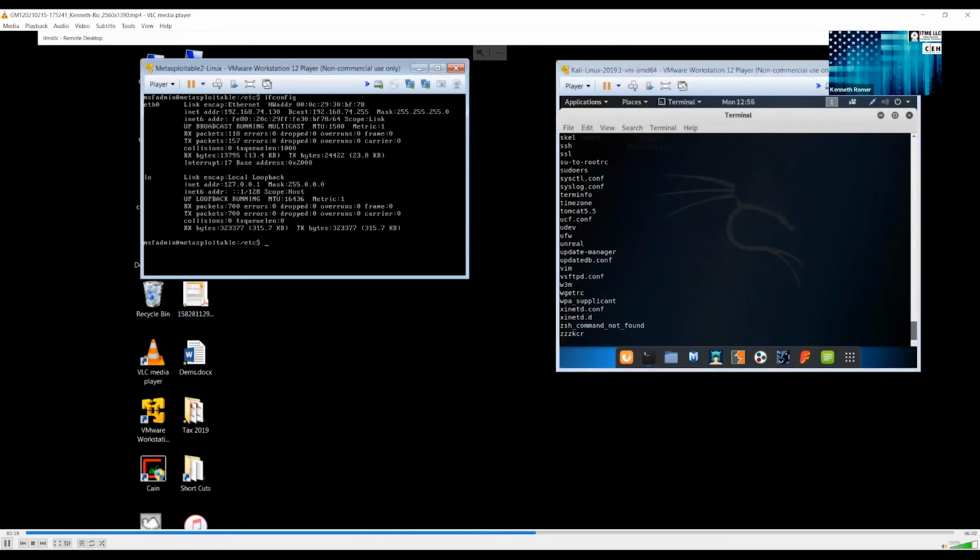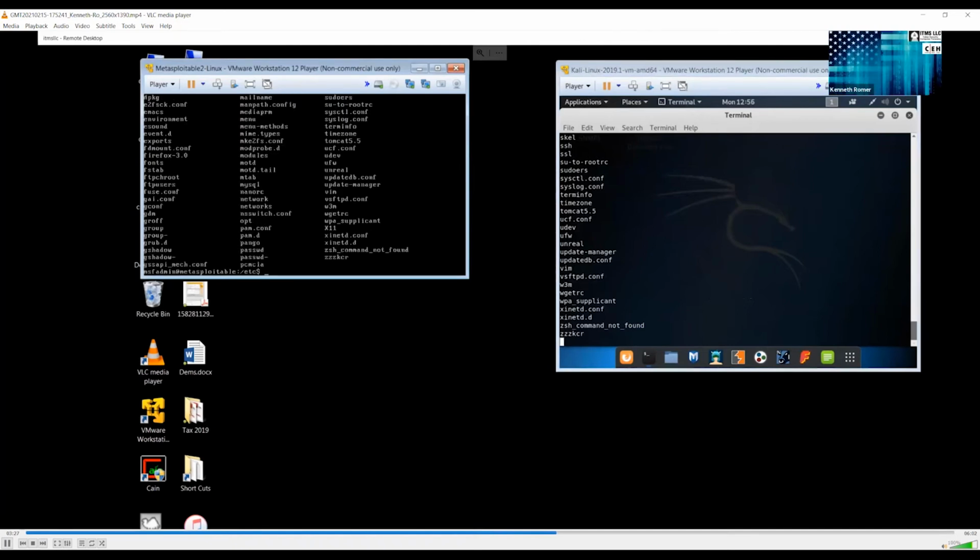And then we'll go back to our other machine and we'll do another ls just to make sure that that is actually there. And there it is, ZZZ. So we quasi at this point have confirmed that we're on the victim machine from the attacking machine. But one more thing I'd like to do, just to confirm that for everybody, is we'll go back to the attacking machine and we'll try and make a directory in the etc folder. So we're going to make it ZZZ just to make it easy to find. Enter.